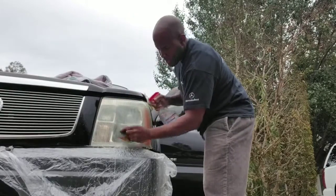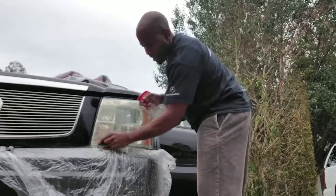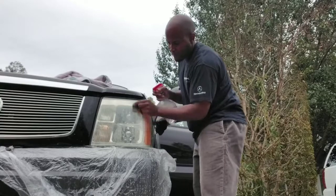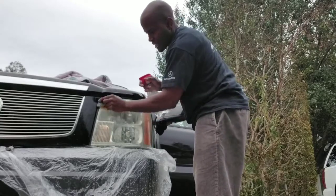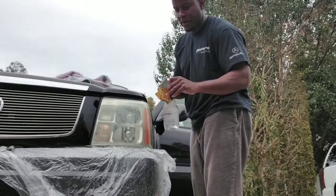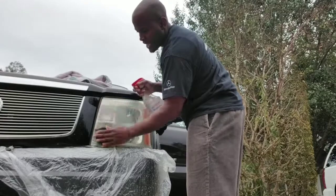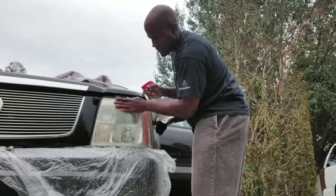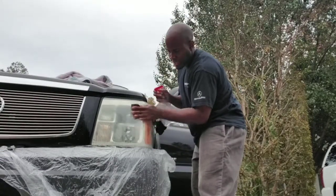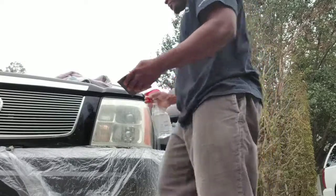Sandpaper. And what this is doing is just taking off the top layer here, which is primarily where the problem exists. We're going to flip it over and continue to go. So we got the 1500 sandpaper and just taking off the top layer. All right. Hate to get in front of you, I'm just going to switch sides here.